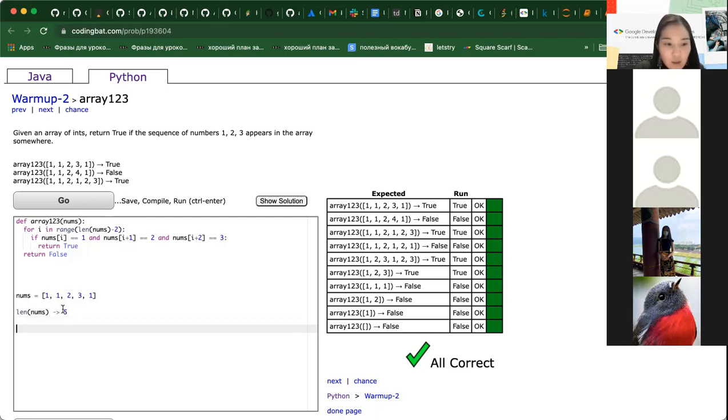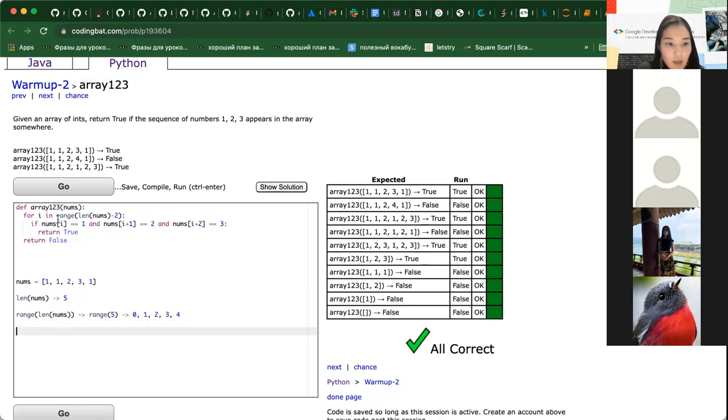I'll use this just to show you what is the outcome of these. Then we use range of len nums, and this is the same as range 5 because we know that length is 5. And this means 0, 1, 2, 3, 4. Then we say for i in these values.